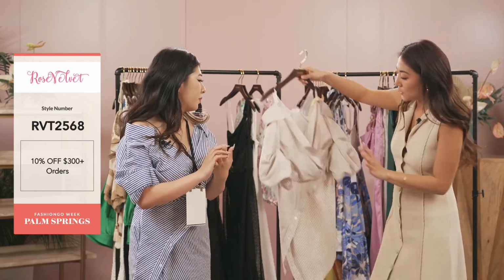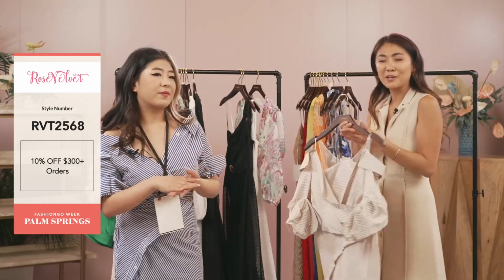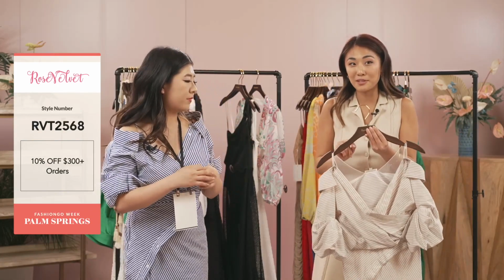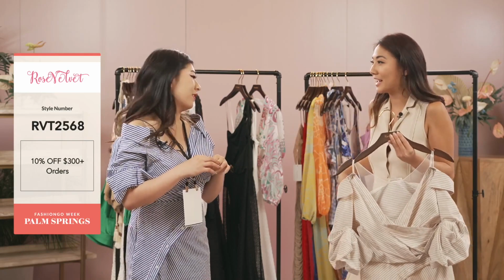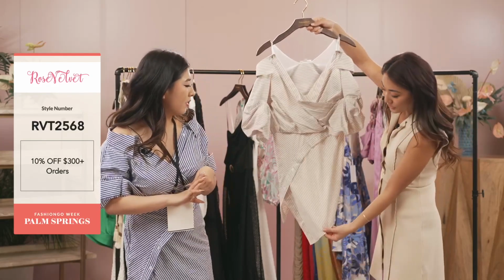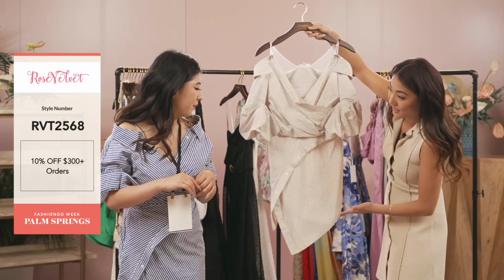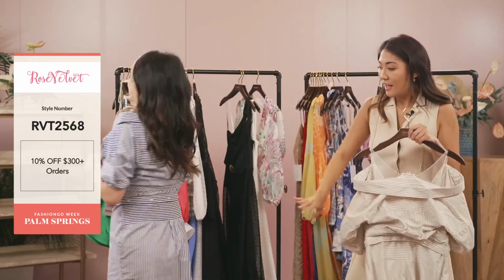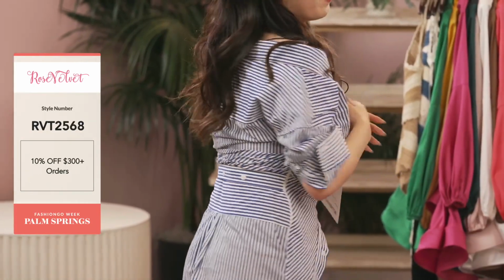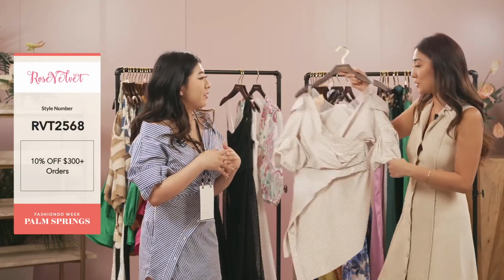When you look at this dress like this, it's really unique, it's different. It almost looks kind of complicated to put on, but guys, it's just a slip on. It's really easy to put on, so you're not maneuvering or trying to tie it in different areas. There's a side zipper, so you just put it on. I do think it's really interesting that the back is shorter. I love that feature because of the V that cuts right down over here. Can you just turn around for them so they could see it? Again, love this design, guys, and that wrap feel, giving you that really tiny waist illusion look. Phenomenal. Thank you so much for showcasing this.